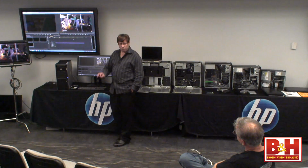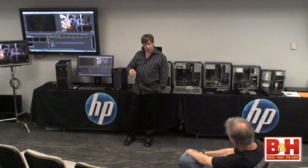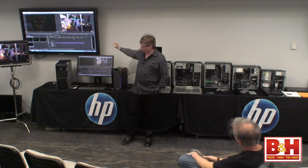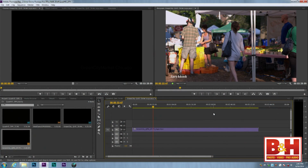Now, I do want to point out for those folks that are used to using other editing systems such as Final Cut 7, that when you see a yellow line, you panic because usually that means you're going to drop frames, like the orange line. And then if it's red, it means that you have to render. It's different in Premiere. Red actually means you may drop frames, but it's going to still play anyway without having to render. Yellow means usually you have a filter or you have a slightly different frame rate from the base frame rate. But it will not drop frames. So yellow just means it's working harder, but it still is not going to drop frames.